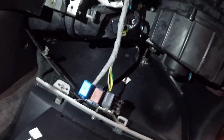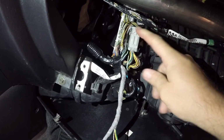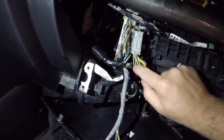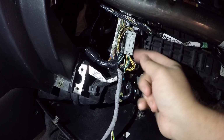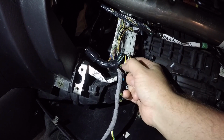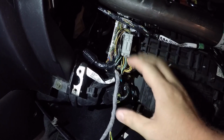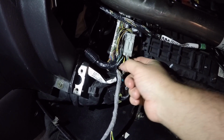And then also we have to locate this gray plug here, and then there should be a green wire with a white stripe, which looks like it's this one here in the back that goes into the plug. And then there's also this solid yellow one. In the little write-up it says it's a yellow with white stripe, but since it's an '03 harness, it's just going to be solid yellow.